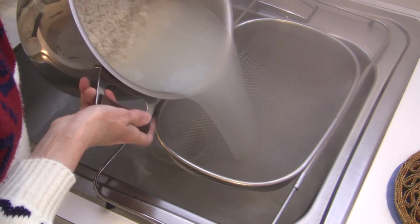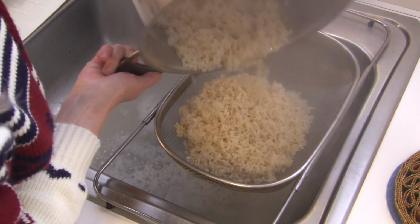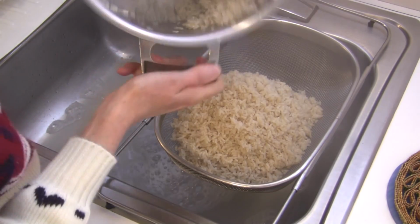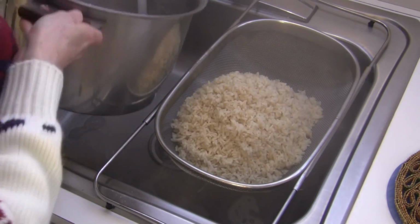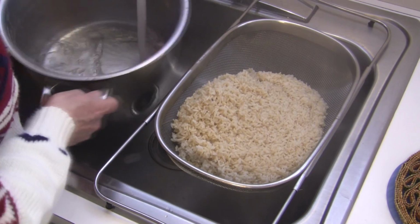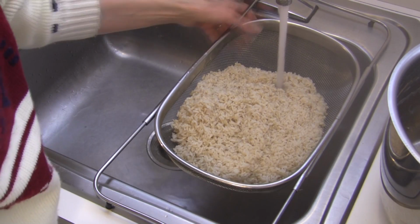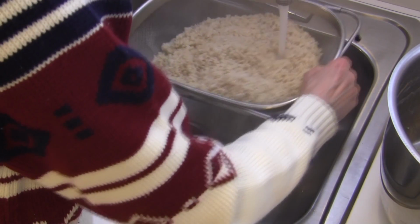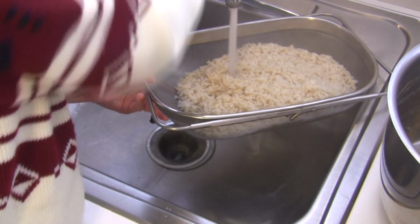Now, as it was cooking, if you notice a foam forming on the top of that water, scoop that foam off with a spoon and discard it. Now what we want to do is rinse this with some hot water. Again, we're going to rinse it to get that cooking water off of there. And again, that's going to help to release any possible residue that you've got. There, I'm going to rinse this, and then I'm going to put it back in the warm pot, and then we're going to go from there. We're not done yet. Don't go away.